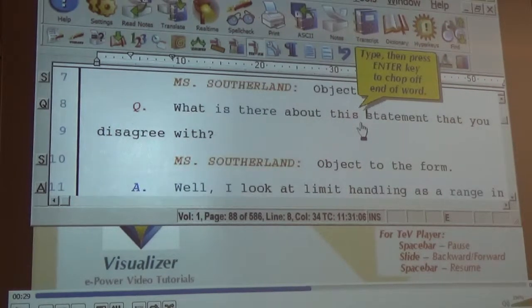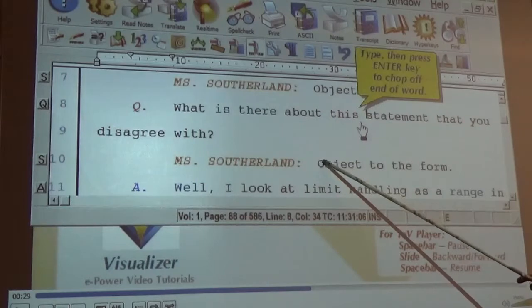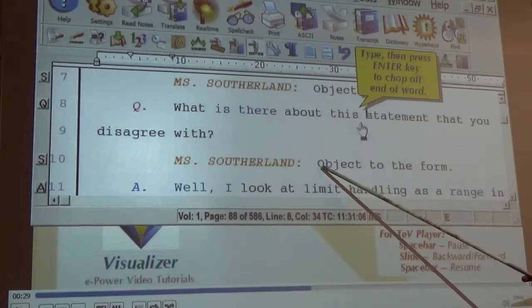Okay guys, some of the students were having trouble. It kind of went to the end of the line or it didn't shave off the word. You can't be in the middle of the word, okay? The one that you want to shave off or delete, you have to be at the beginning. So let's just say you want to do "object." Your prompt is going to be right here on the O, okay?